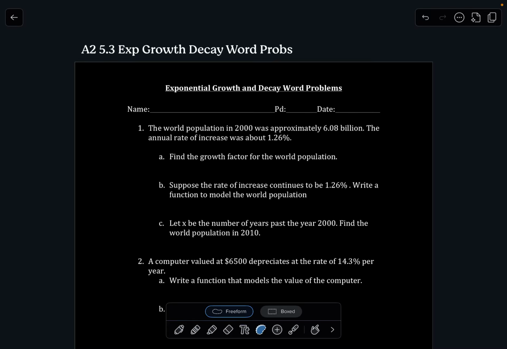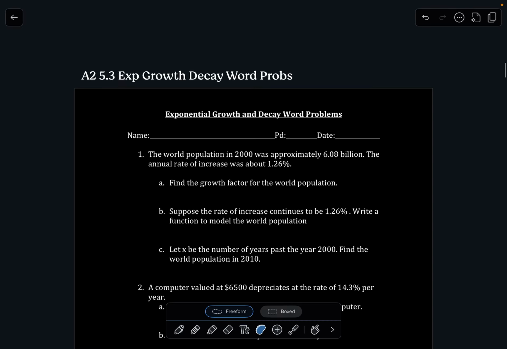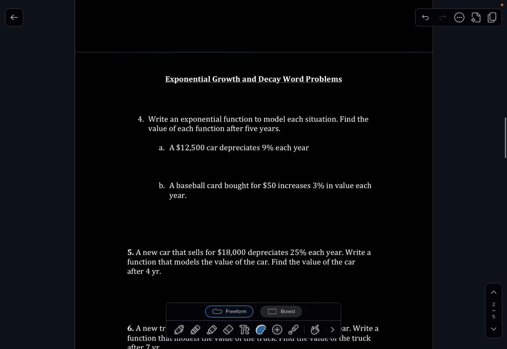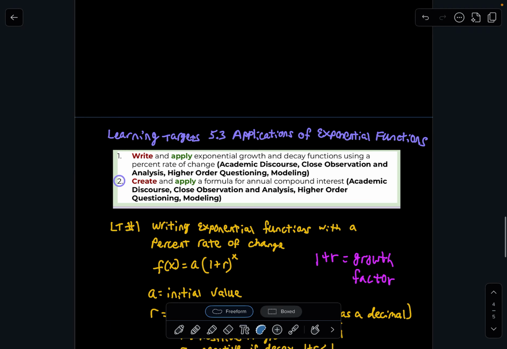Basically, this is the application of exponential functions. The most straightforward application is exponential growth and decay. There are two types we're going to look at. We're going to just have your straight up exponential growth or an exponential decay problem. And then on the second video, this is the first video, it will be about money.